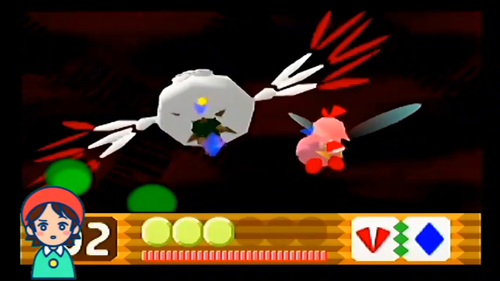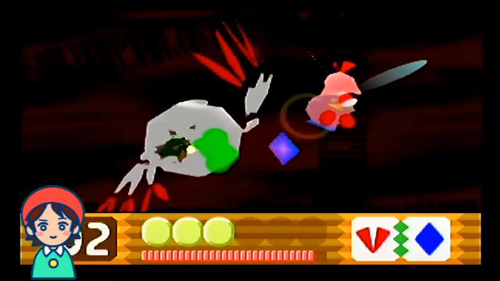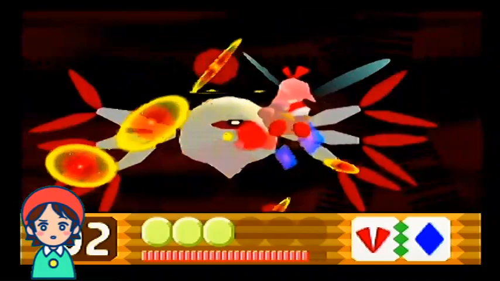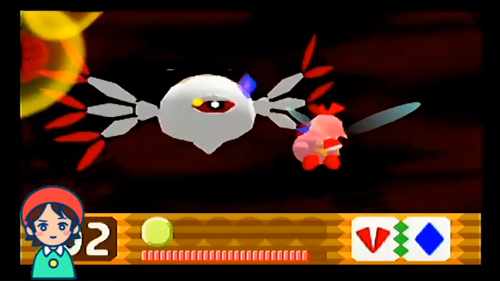Yeah, no, this rules. Kirby is very infamous for getting kind of like a galaxy horror near the end of the games with the final bosses, and I think 64 is one of the most notorious with Zero-Two here. His particles are just going all over the place.